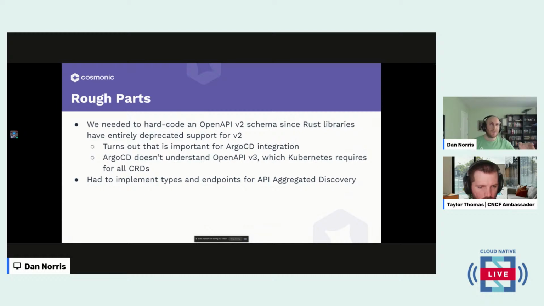Kubernetes supports both v2 and v3. They're biasing toward v3, but it's unknown when v2 support will be deprecated, at least the last time I looked. The problem is Rust has already moved on to the future. They're like, why would you ever use OpenAPI v3? Why would you even bother? Unfortunately, that's hard when you actually have to have those schemas.